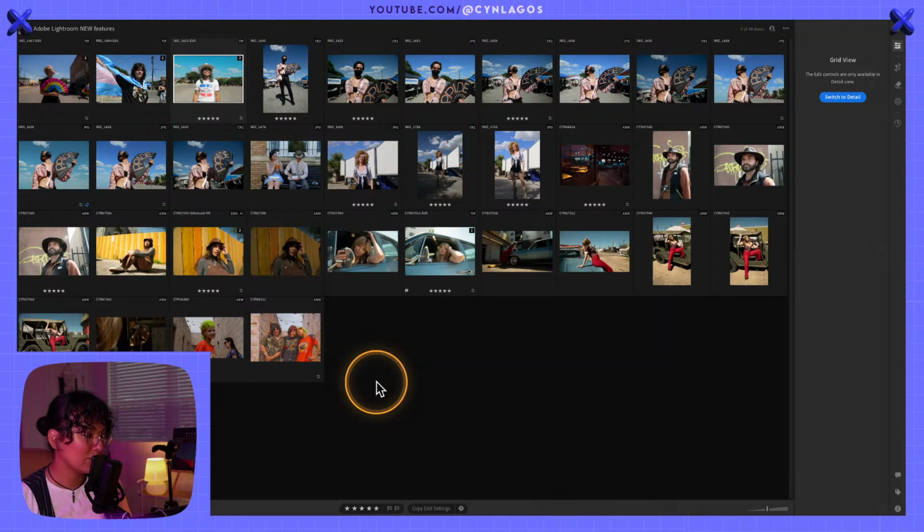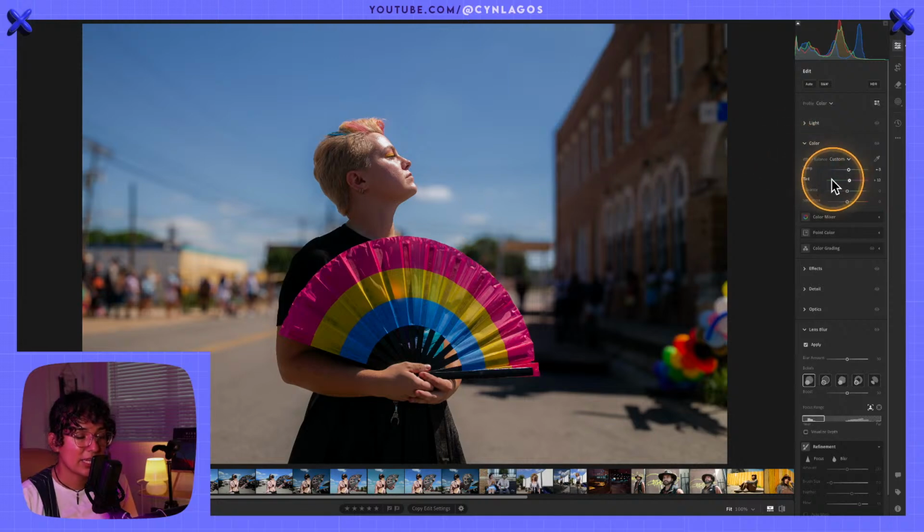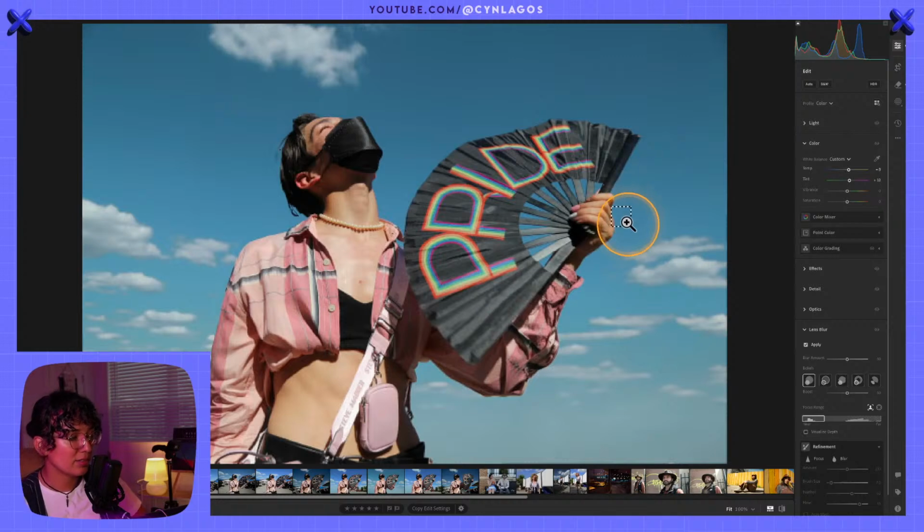I think we had one more. And I think in this one, we can also add this color hue by copying and pasting.